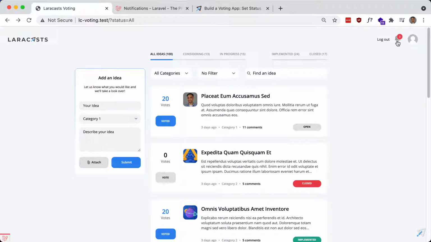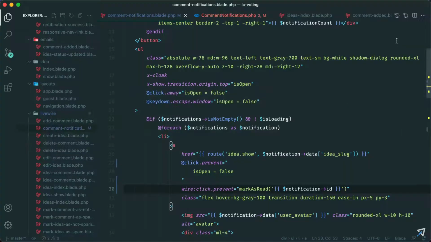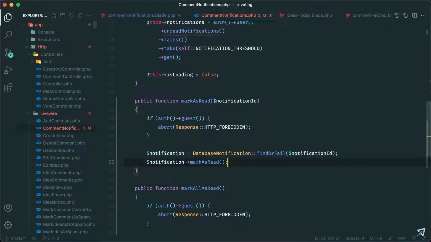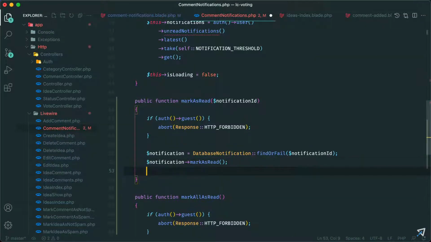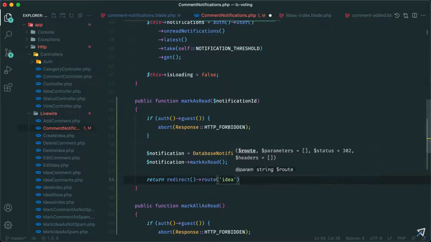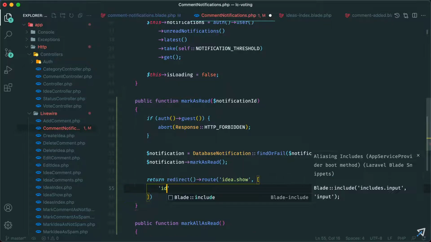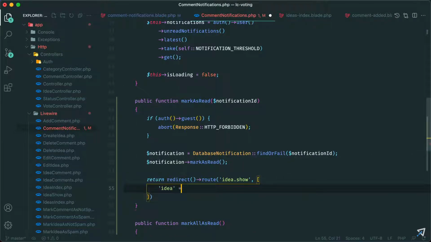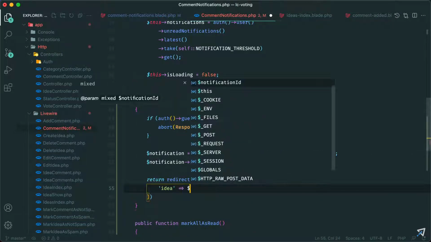Okay, so it does work. But like I said, we want to make sure we still go to that idea. So let's go back here and let's add that functionality back. So we can say return redirect route, and we are going to the idea.show page. And let's pass in the idea, and we have that idea from the notification data.